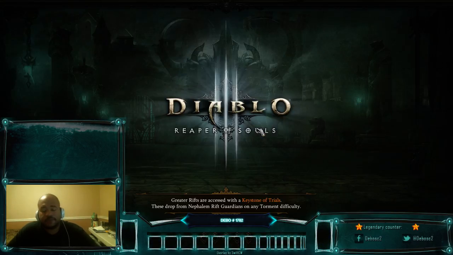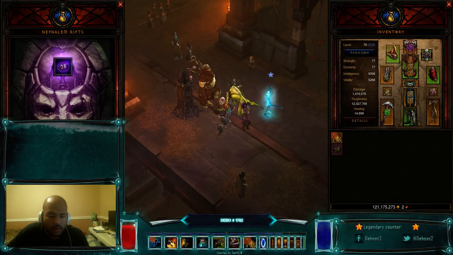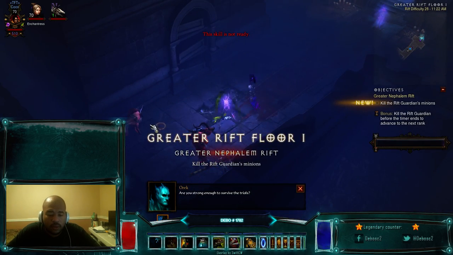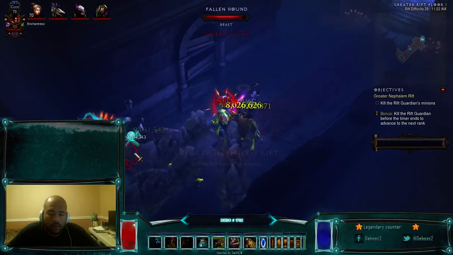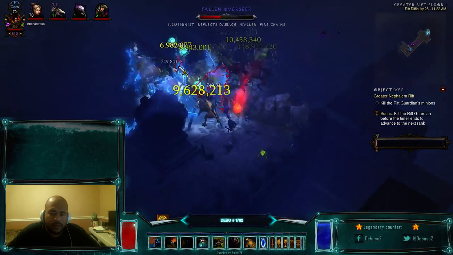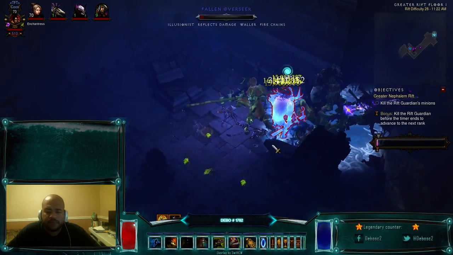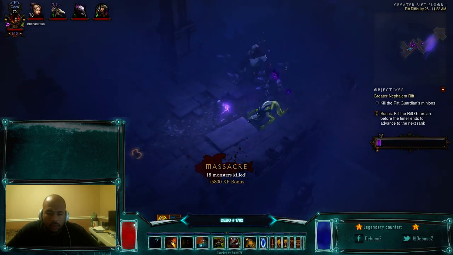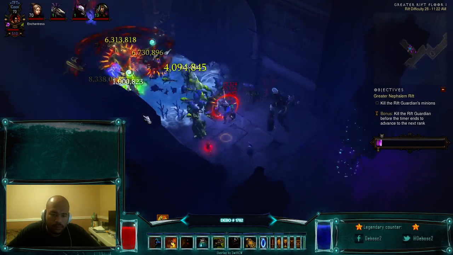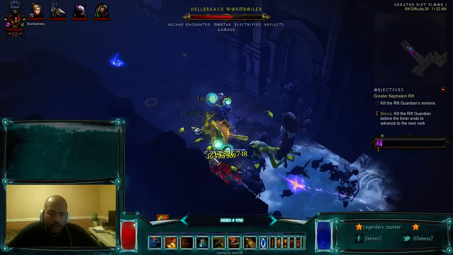So we start at 28. So this might be a 4-part series depending on how it goes. But the 28 is going to run real easy. I can already tell you that now. Reflect, we don't have to worry about that because we got Simplicity Gem. Use Horrify to keep things CC'd. Should roll this pretty fast. There we go. And again, another Reflect mob, but since we have Simplicity Gem, we have nothing to worry about. We can just go right in and kill it.